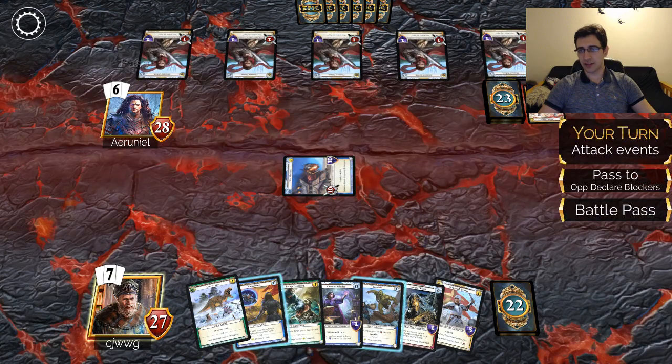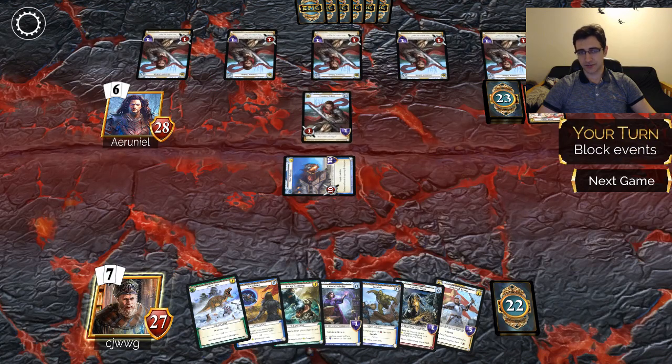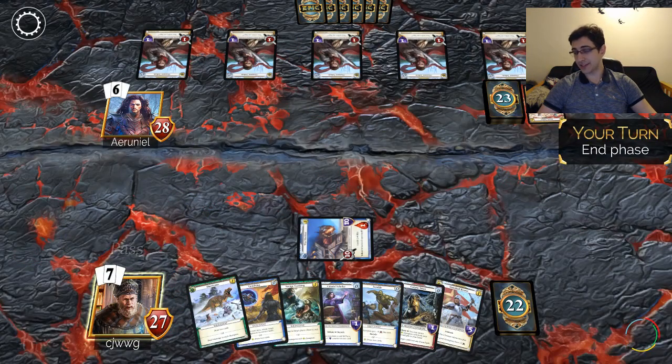Alright, my opponent made a lot of humans. And in Epic, that means they're going to block one of my humans and then not take any damage. But that's fine. It's possible that we're going to get a lot of value out of this Hurricane right here. Dealing 9 damage to each champion targets really well with a 10 health champion.